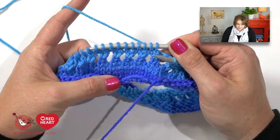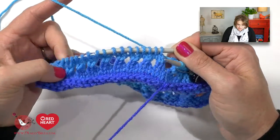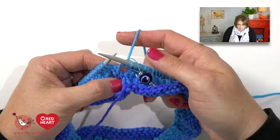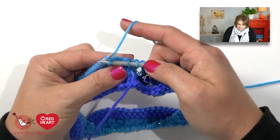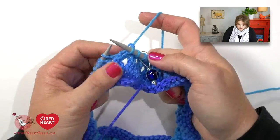Once you've completed two rounds your work looks a little something like this. You should be able to see where the yarn overs are separated by one stitch and all of the openings are looking really cool and lace-like. Now to offset the lace, on this next round we will begin with a knit one and then jump into our lace pattern — which also means we will end with a knit one. Our stitch count has not changed, we still only have 80 stitches, but we're getting some really great lace stitches. After slipping my marker, I go ahead and knit one stitch, then jump into my repeat: knit two together.